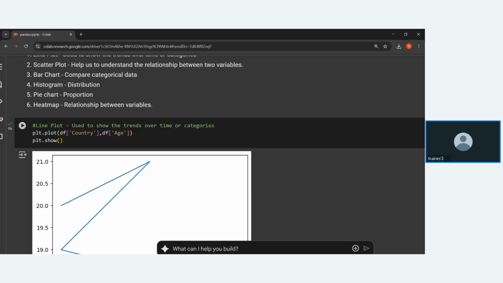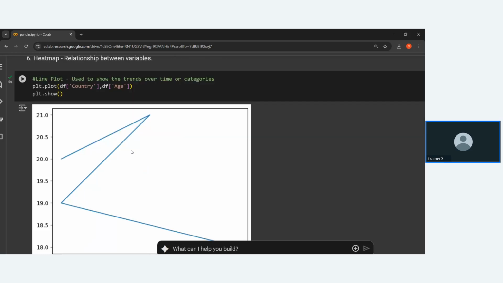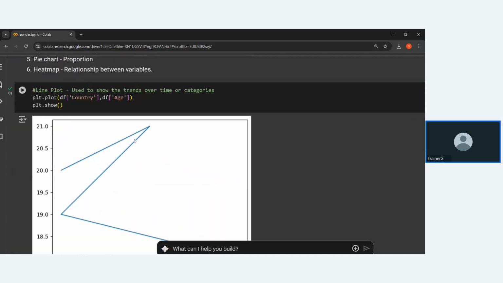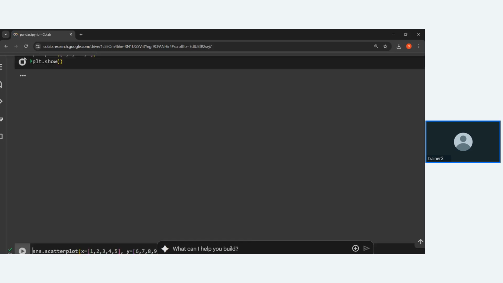When you compare for the salaries, then you can see the trend for one particular person. In the starting of his career, his salary will be very low, and at the peak time of his career, his salary will be a bit high, or else it could be completely low also. So that is what the trend line is, okay? This is not the proper trend. Just ignore this trend plot for now. Okay. We'll stick with the line for now. Even if I explain over here, you'll not understand.